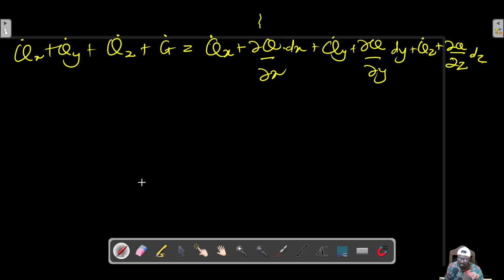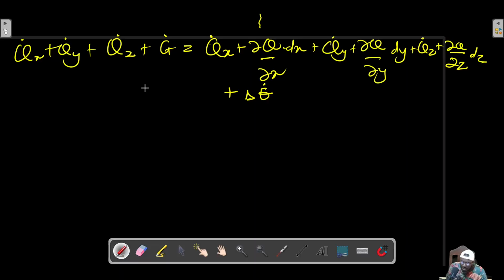Now I can do certain things to the equation. I realize that, as I said, these are all rate equations. Bear in mind, all the dot quantities are rate quantities. Now we can cancel out some of the terms here. I'm supposed to bring the time rate of change in thermal energy within the control volume. I forgot to bring it.